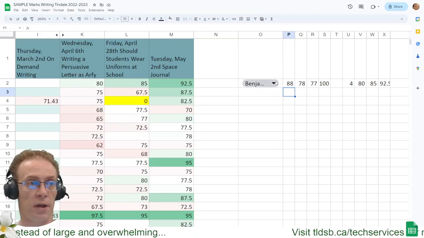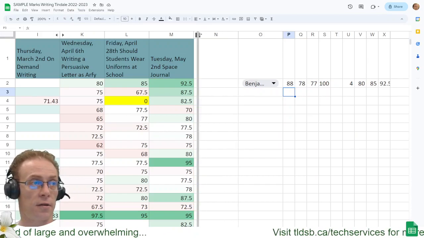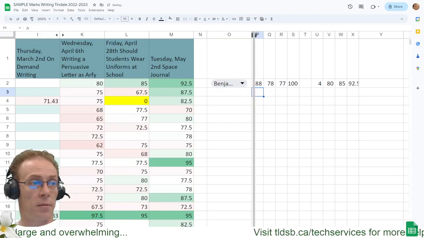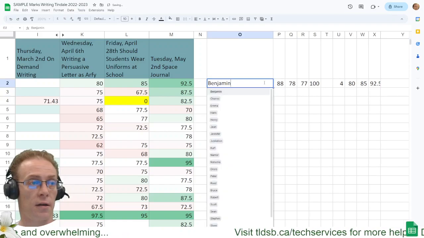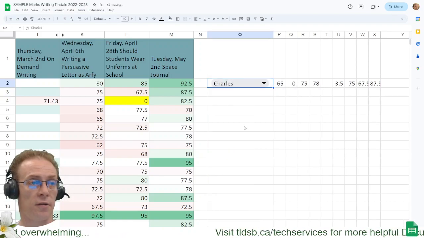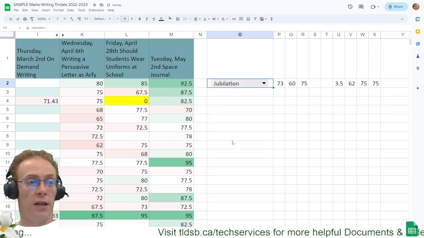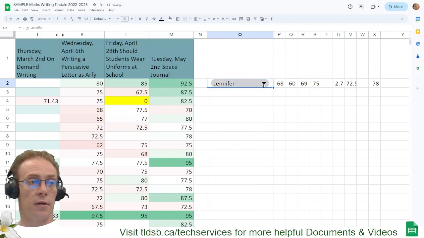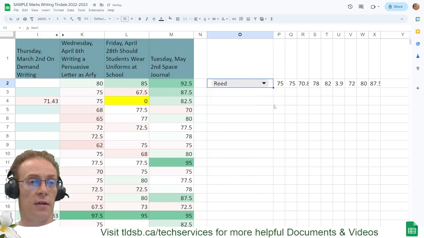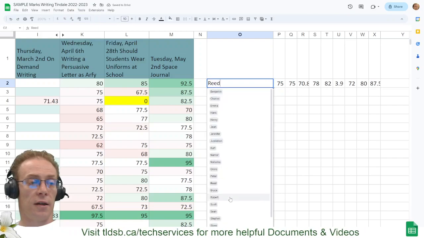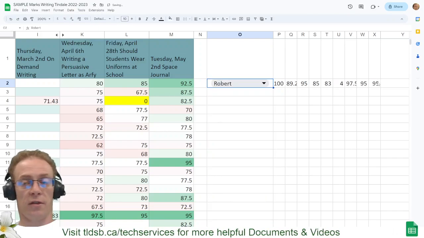Hit enter, which means I can squish you for a second, make you a bit bigger. Perfect. Click my drop down and I can pick Charles, and my numbers change. Jubilee, or Jubilation technically. Jennifer, Reed. You get the idea. I can pick any of these, all these numbers change.